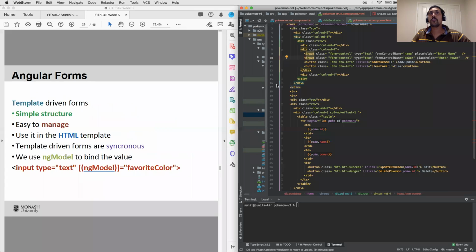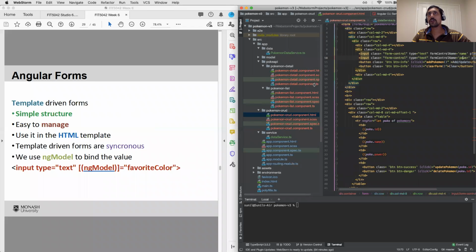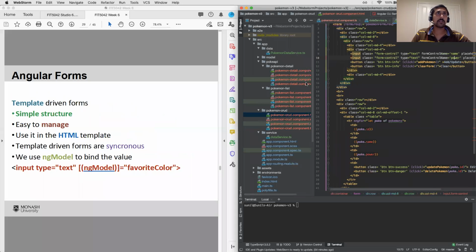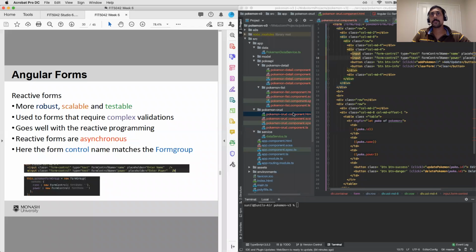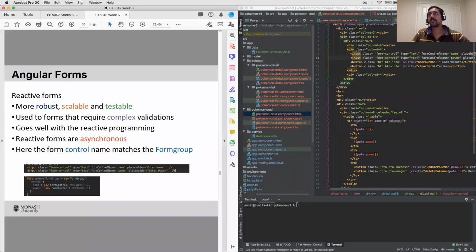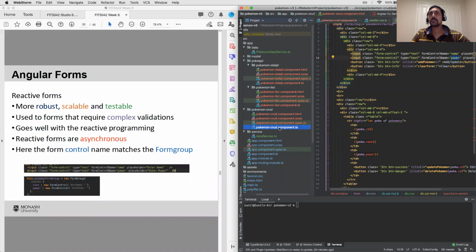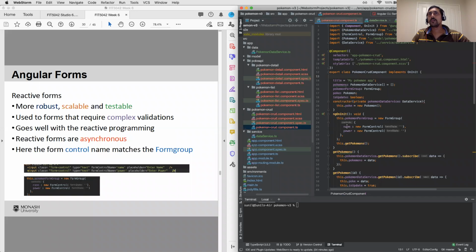Okay, but here we are using a more advanced manner of using reactive forms, where we are using form control names. This form control name and power is basically the attributes of the Pokemon form group.